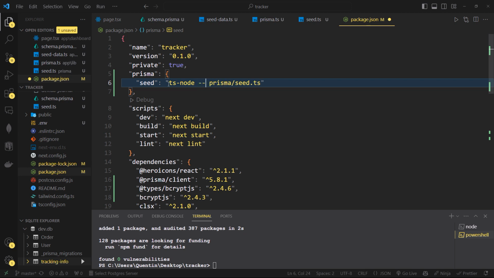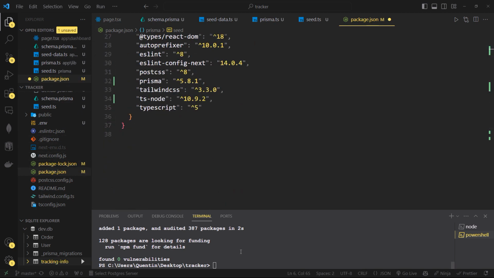And now we also need to give the compiler options here. I'll say compiler-options. So what are these compiler options? You give some options for the compiler, like what module we are using. We are using the CommonJS module, so we need to specify that here also. I'll escape the first quotation mark and write module, and also escape this other quotation mark, equals, quotation mark escaped again, and I'll say commonjs, and I'll escape the last quotation mark. Okay, we are done with the script here.